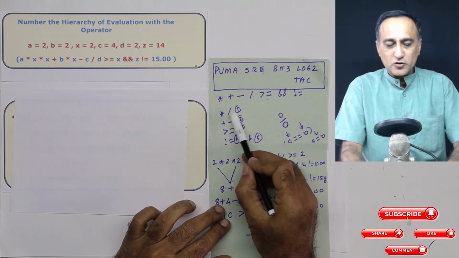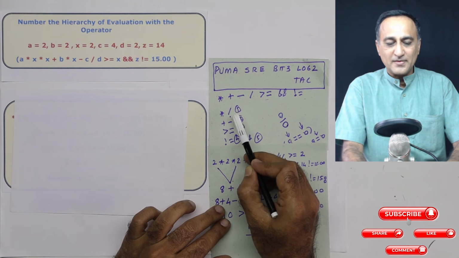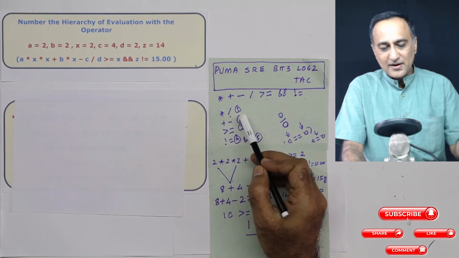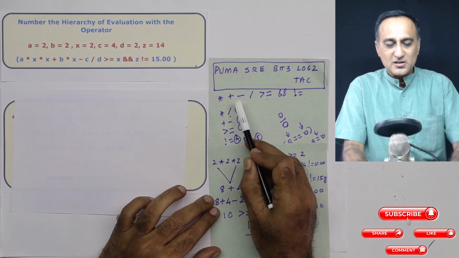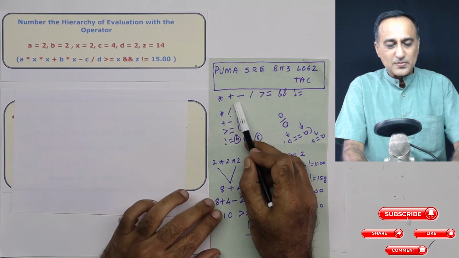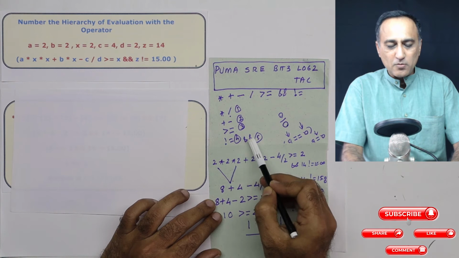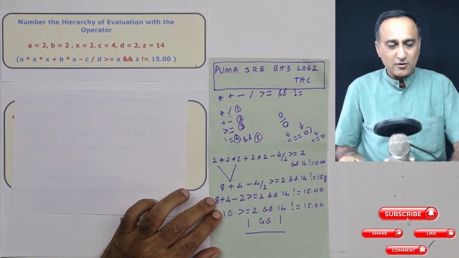Understand the associativity of these operators, because there is more than one operator here. Between multiplication and division, the associativity is from left to right, so multiplication will happen first, followed by division. Similarly, if there is plus and minus, since plus is coming before minus, plus will happen first, then minus. For these, no problem, because they are all single operators, so the precedence will directly take care of them.